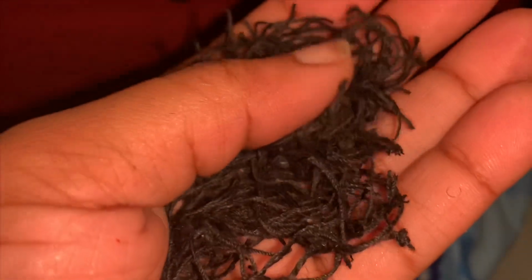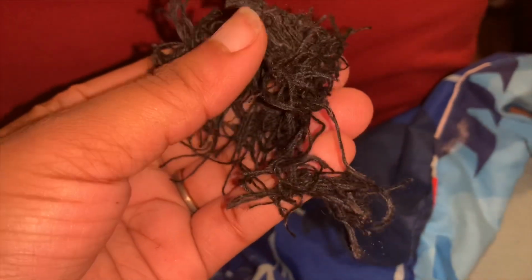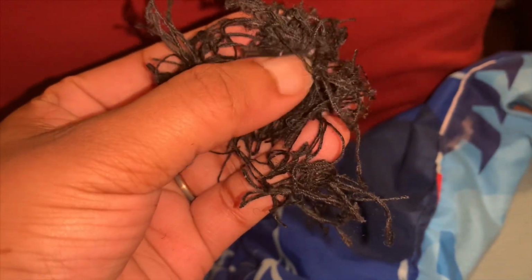It did not rot. It properly dried. His hair had no issues when he washed it, and when he had to dry it, his hair was still able to dry properly. That's just a little dust bunny. And all the white stuff that he has in his hair, I will pick out.